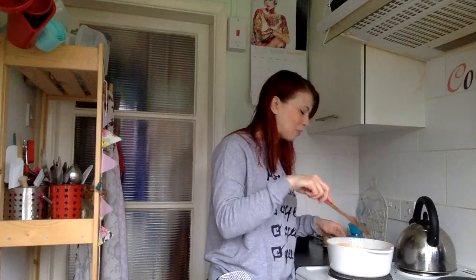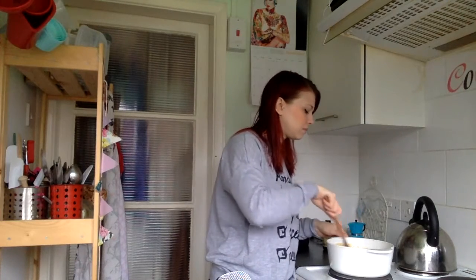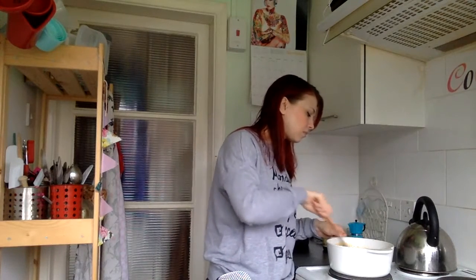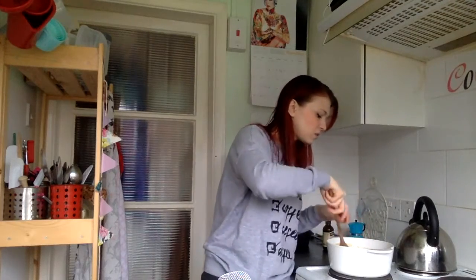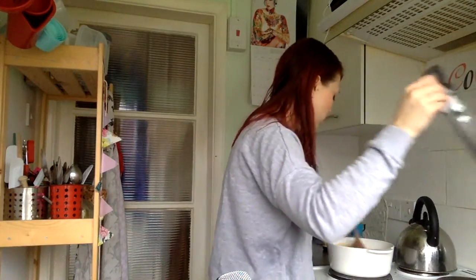It's quite mesmerizing actually watching all the bubbles come up. If you ever make this, just be careful, because literally I'm just sitting there going, oh, look at the bubbles. Very mesmerizing. It's really, really boiling now. And it's starting to thicken up nicely. So I'm just going to check the temperature again.